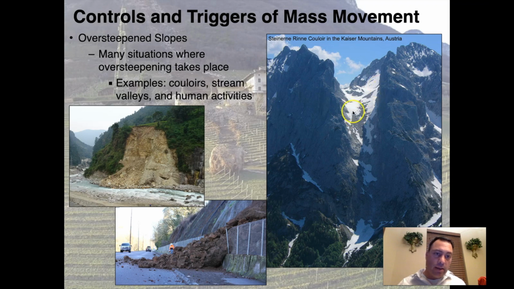And so you do get landslides. There's a huge amount of debris and material that comes down this way. The only reason why it's clean is because the snow actually occasionally generates avalanches that keep it clear. So there's going to be a large pile of material at the bottom, but this is an interesting couloir. There's famous couloirs across the world, again, used for skiing, but it's also where avalanches happen. So there's a reason why avalanches and skiers tend to happen at the same location. They tend to like the same locations.